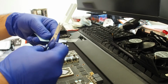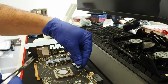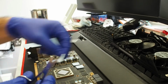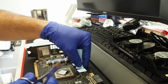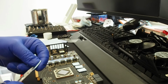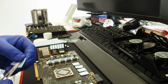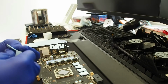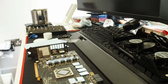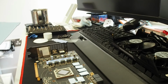So the rule of thumb is it's okay for the heat pad to be smaller. It doesn't need to be bigger, because bigger can put extra tension between the screws and the PCB, and guess what? Card can go kaput if you're trying to reassemble it and overtighten it. So this being a bit smaller will not have a massive impact because of the half millimeter difference. So let's cut another two pieces and we should be fine.